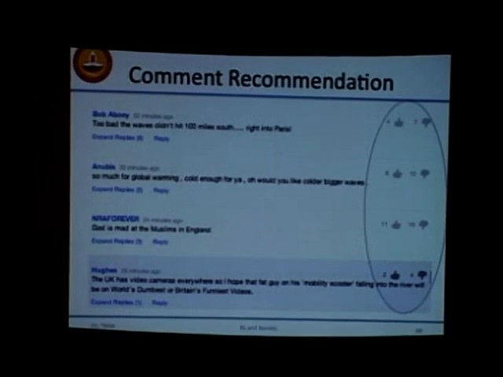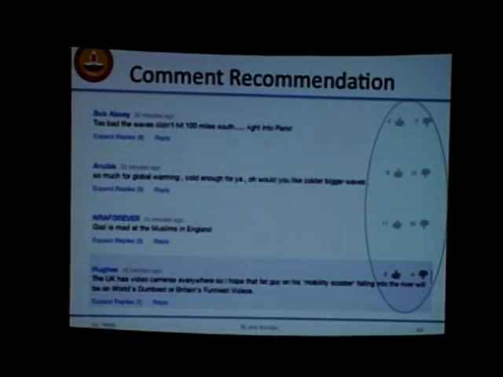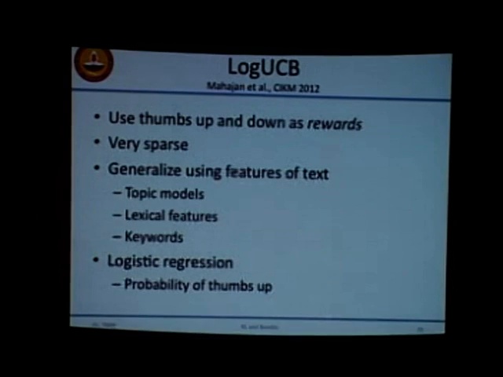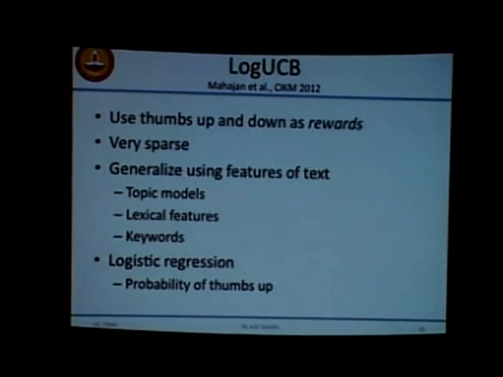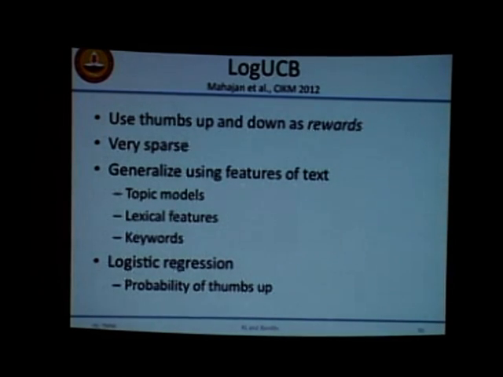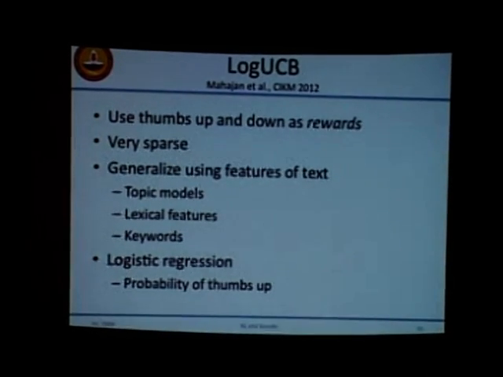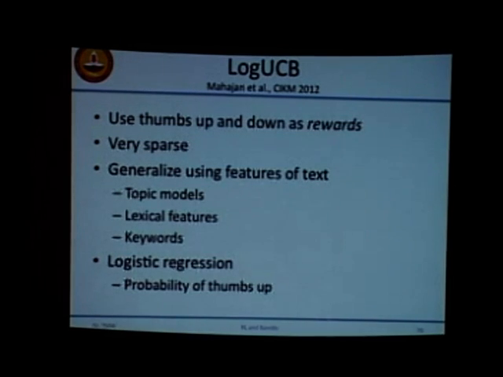So we also looked at the content recommendation problem earlier. So people set it up very similarly. So the thumbs up and thumbs down that you see there are your rewards. Okay? So if you get a thumbs up, it's a +1. You get a thumbs down, it's a -1. And the rewards are very sparse. Very few people actually rate comments.